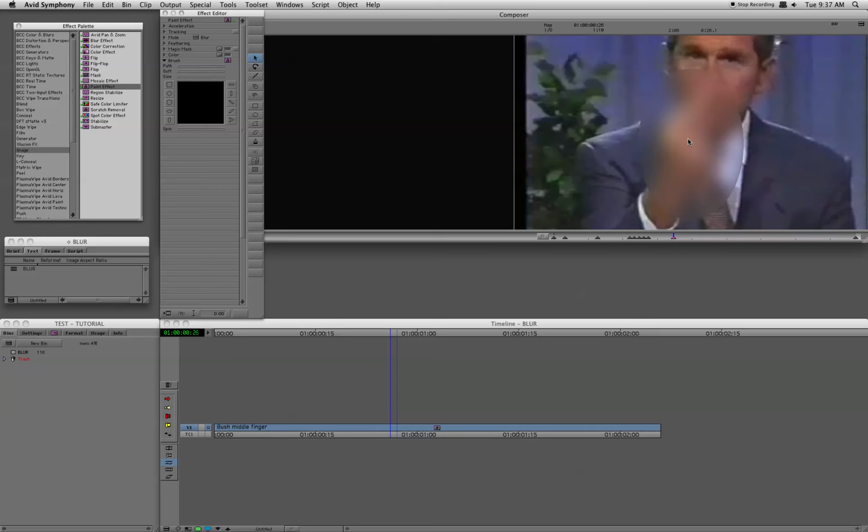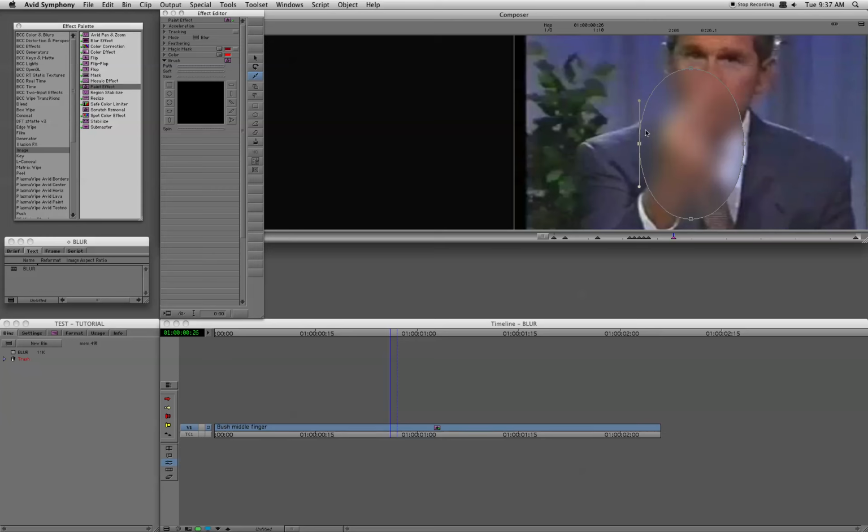If you double click on one of the shapes and you select one of the points, you can also use the fast forward and rewind keys to jump between the different points there, which is really easy because sometimes it's difficult to find those points with the mouse if you have a complicated shape. You can also select a point and use the trim left, trim right to nudge those points into the spot that you need them to be in.